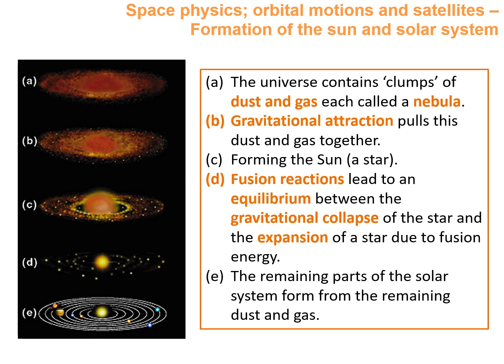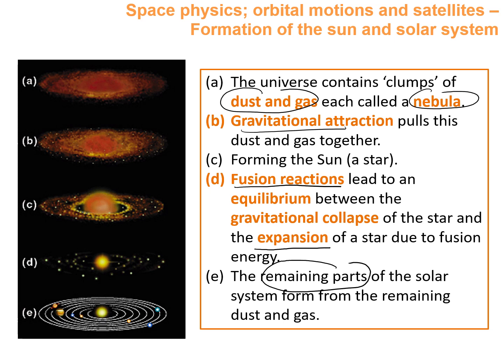This is very similar. This is just going through that diagram you drew a few minutes ago when I drew it in a cycle. So you've got the dust and gas in a nebula, attraction together, fusion happens, then it expands into a red giant, and then you've got parts that are left over forming gas and dust for the future.